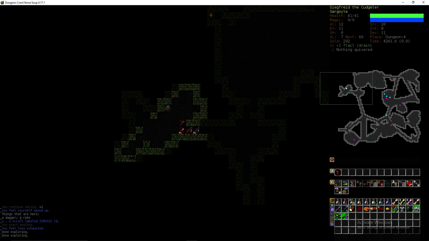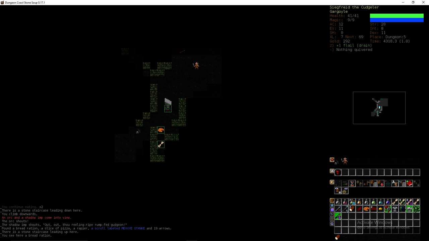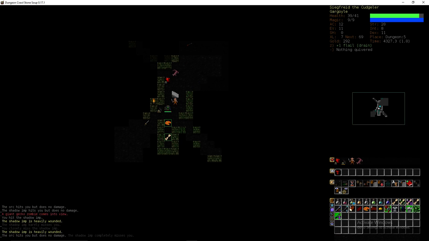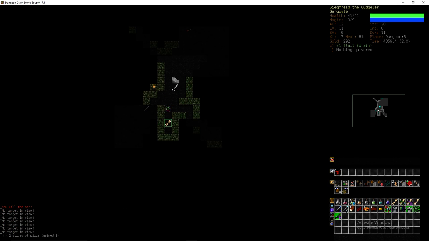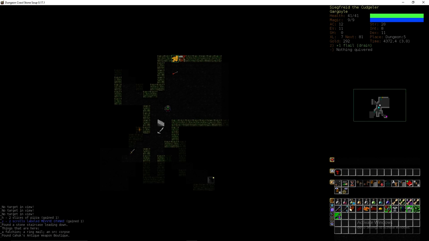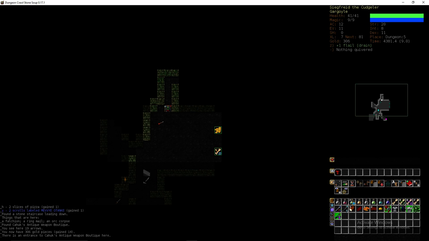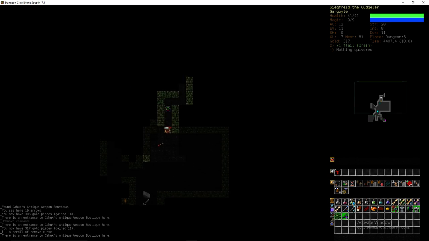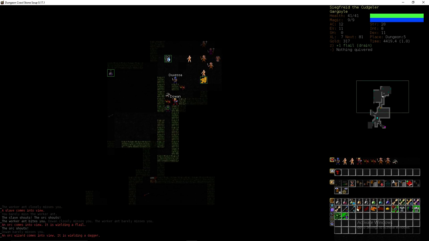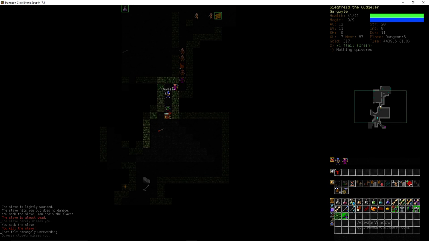So, a Flail of Draining, while I'm not sure if it actually will do much, it is plus one, making it better than our current flail. A Shimmering Rapier, a Gloating Trident, a Rune Flail could be really good. Okay, Dowan and Duvessa. And Pickle. Well, isn't that just dandy?